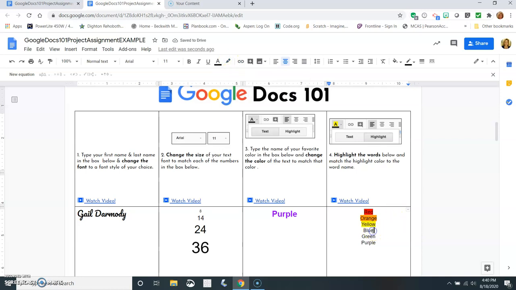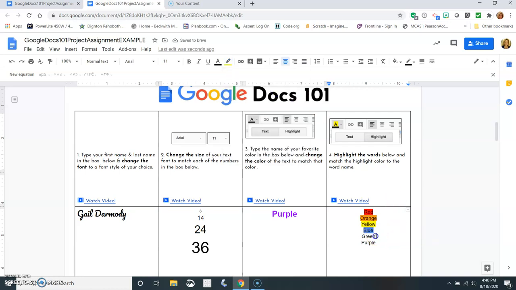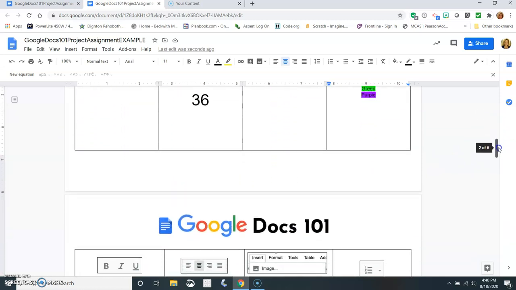And now blue. I highlight the word blue. Go up to my highlight and I'm going to choose, I can choose a different shade of blue, I guess. And now I'm going to go down to green, highlight the word green, go up to highlight, and click on green. And then purple. Now remember, over here I made the word purple, the text. This time I'm doing the highlight. So I go up to highlight, and I'm choosing purple. Ta-da! Look at all my highlights. Remember that any of these things you get stuck on, there are little videos. I didn't create all those videos, but some of them I did. On to the next one.